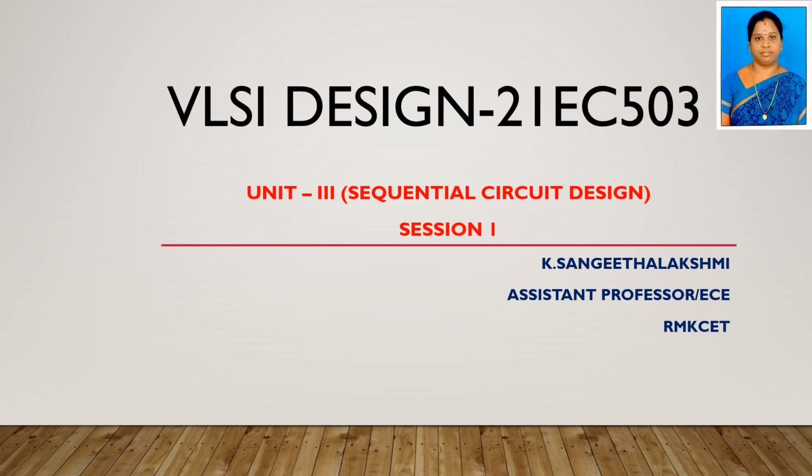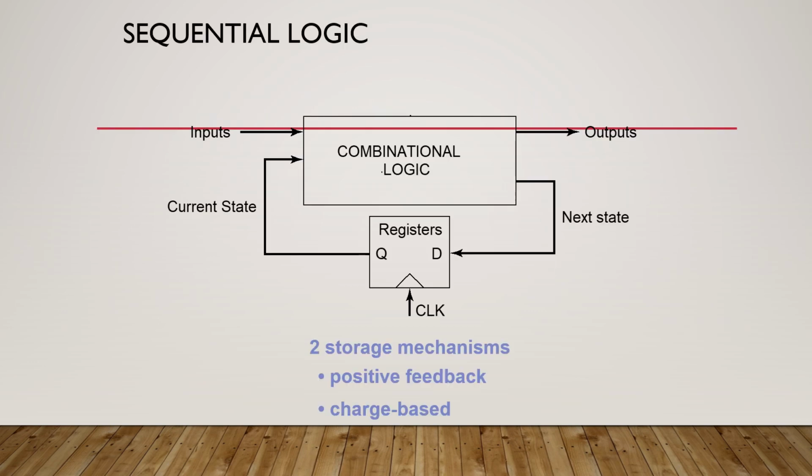Today we are going to discuss Unit 3, that is Sequential Circuit Design, Session 1. First of all, we have to know what sequential circuits are. A sequential circuit is a combination of a combinational circuit plus a memory element, right? Here I have the combinational circuit plus a memory element like a register or flip-flop. It becomes the sequential circuit.